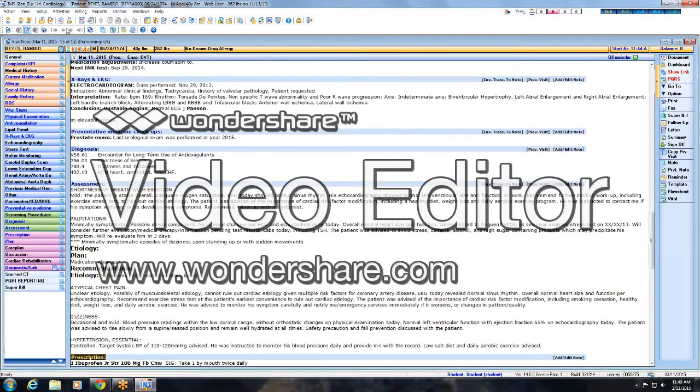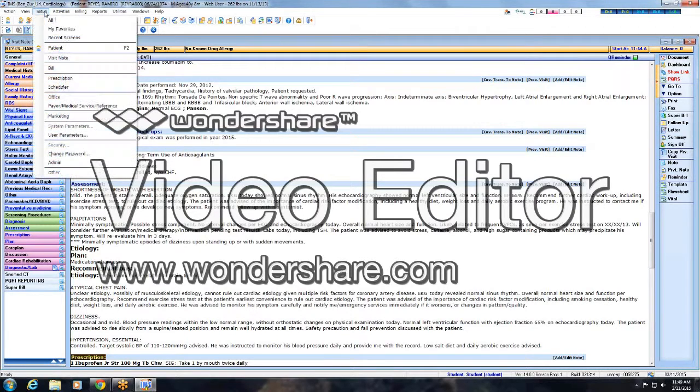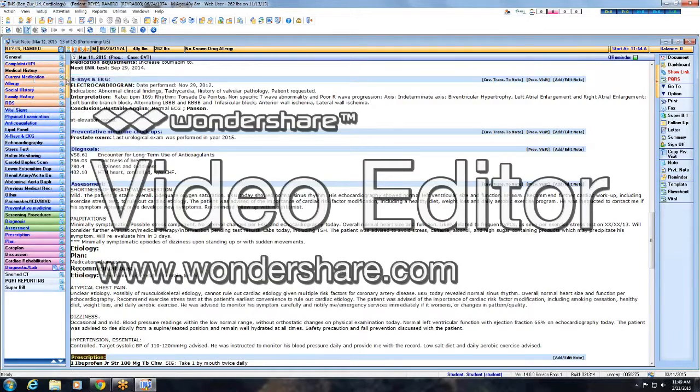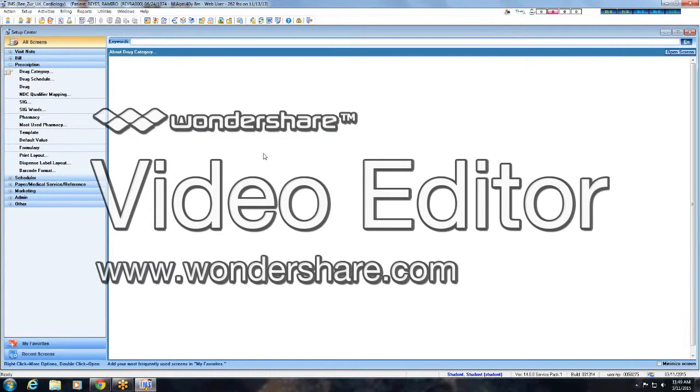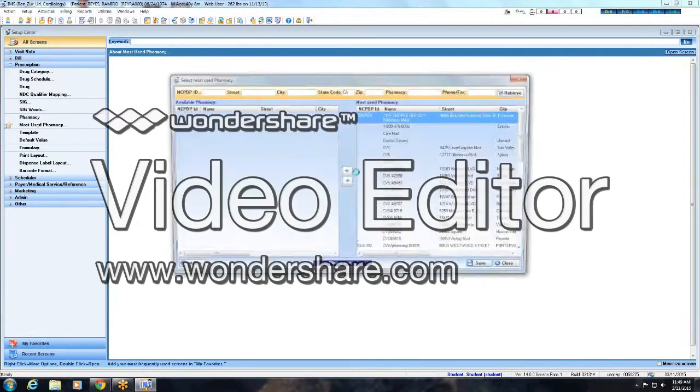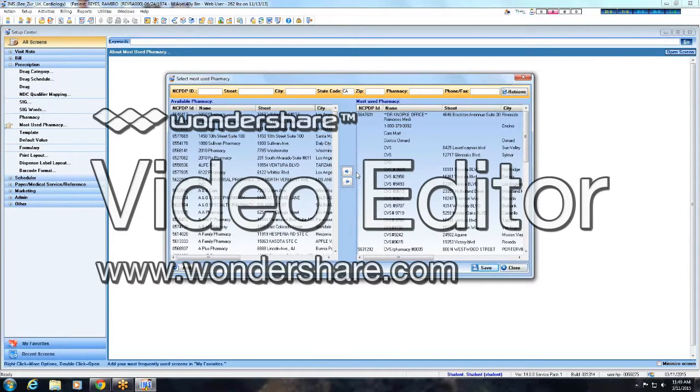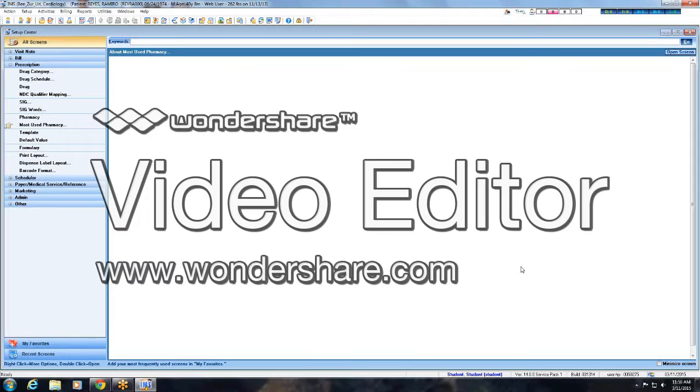So right now, what you need to do is to make sure pharmacies are added first, so that you can select any pharmacy the patient goes to. Back here, select any pharmacies and transfer it over to your database. Make sure you save it. All right? And after that, say for example, there is a refill.